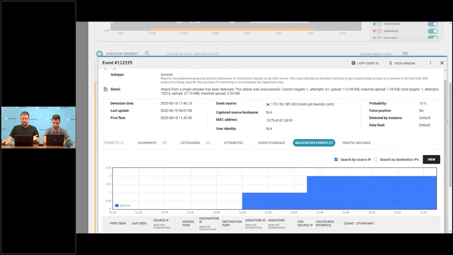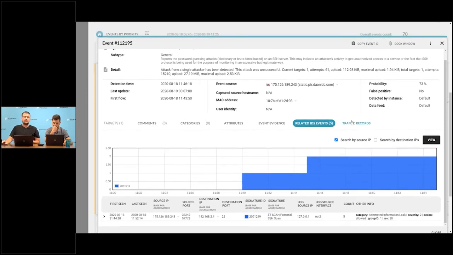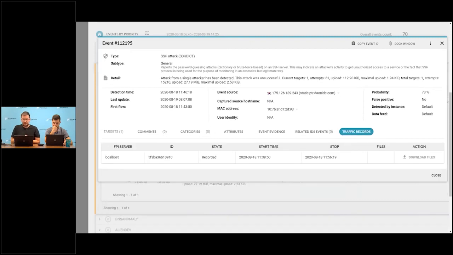Another thing related to IDS events, as Arthur mentioned, we use this also as complementary data. So it's not based on signature-based detections, but we use it to provide another context. And this is the list of traffic records which were made based on the attack detection. So if you want to do some forensic analysis, want to look into the packets when the flows are not enough, you can just record, or set the recording based on the event detection, and then here you will be able to download the PCAPs and analyze them afterward.